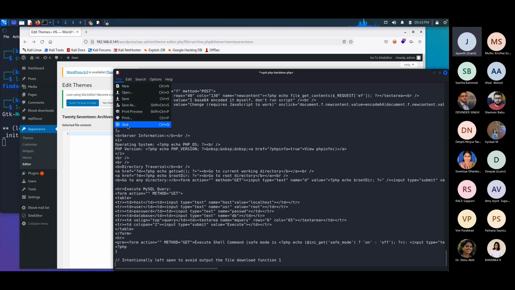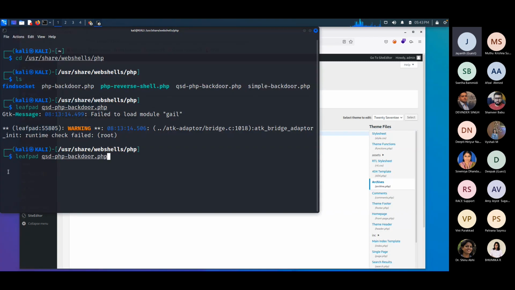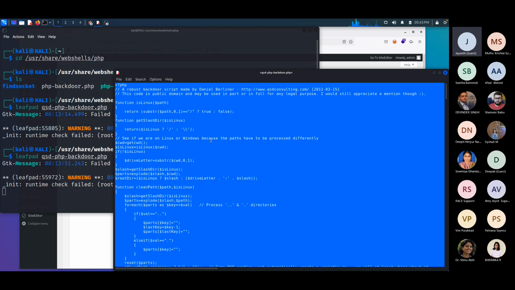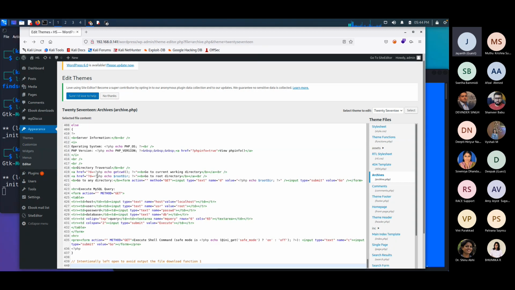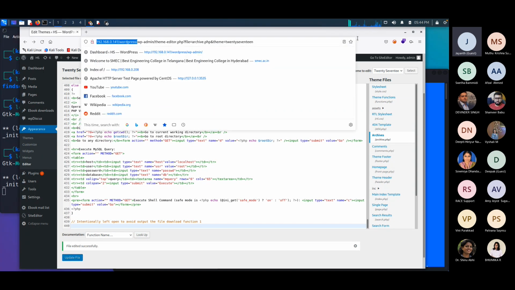Control A, copy, paste, update. We are doing it on archive.php, so wp-content.